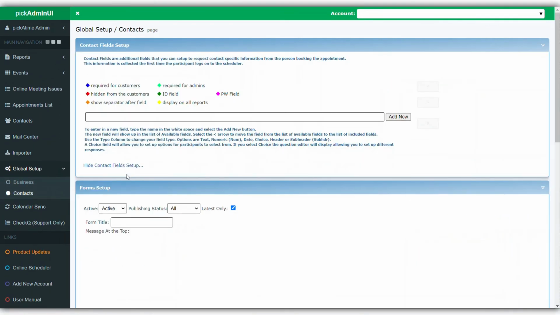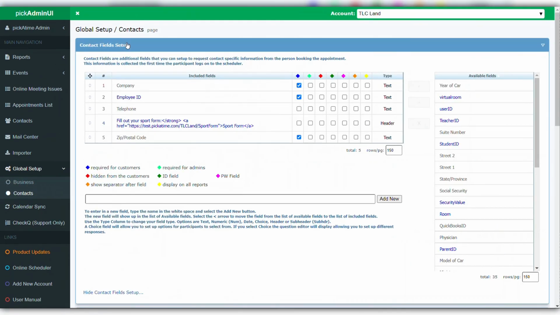Under contacts, we have the actual contact fields. Now, similar to the appointment fields, the layout is largely the same. The big difference is that appointment fields are actually event specific, and so each time somebody books an appointment, they would be asked to fill in these fields.